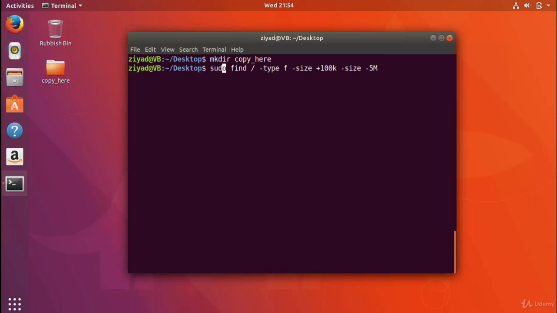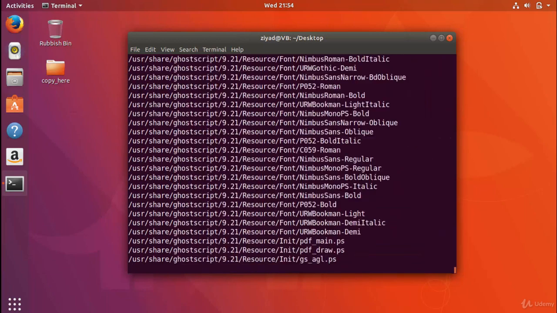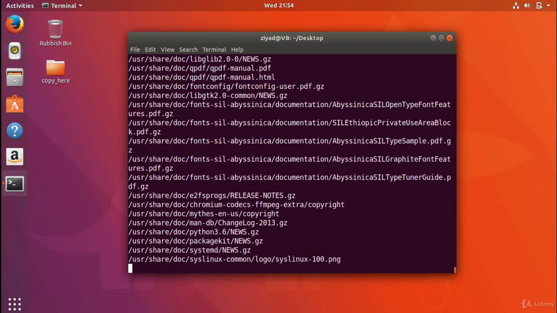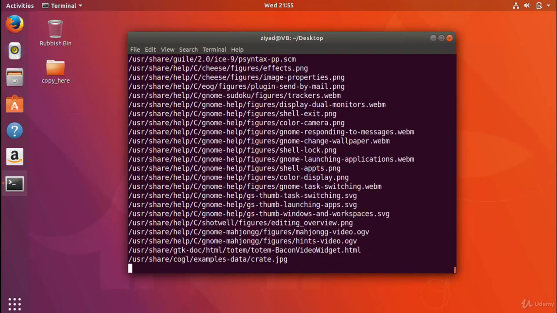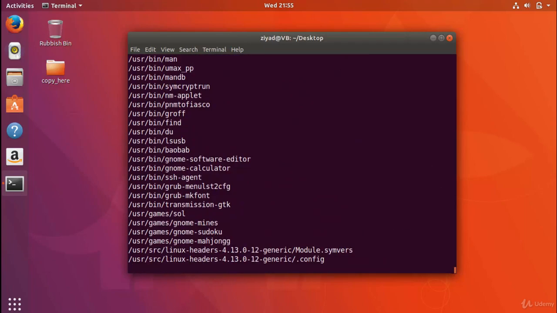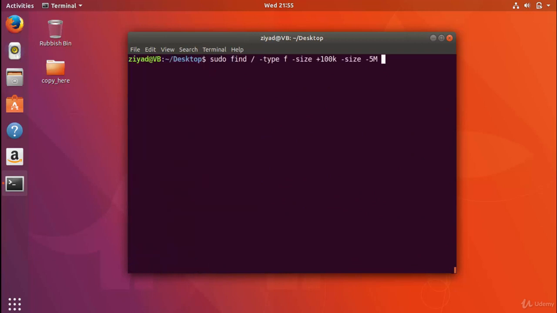Okay, if we run that, when I give in my password, we're going to find a massive list of results comes out. And by the way, when these things are running, you can actually cancel any command on the command line by holding the control key and pressing C. That will stop the command running, if you know it's taking too long, or you typed something wrong and you realize it and you don't want to have to wait until the thing finishes.